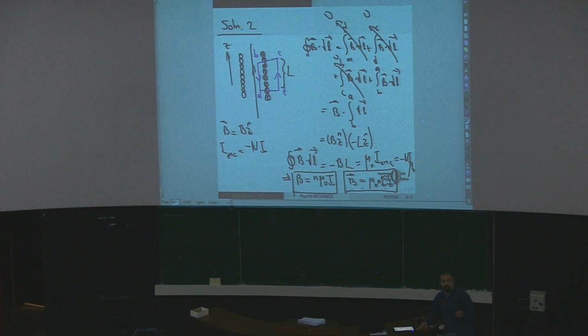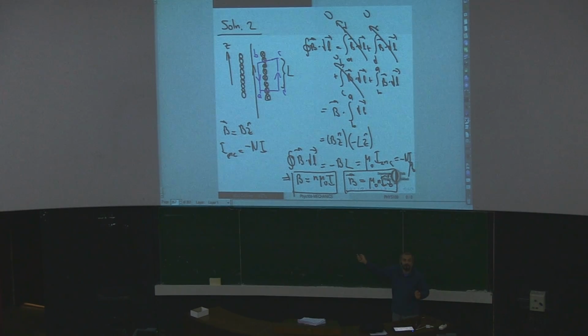There's another point. Here, I chose such a loop, but I can choose any other loop. I can choose, let's say, another loop on the other side, and then I will obtain the magnetic field. But I will not be summing these magnetic fields. Back to the midterm, there were these infinite plates. Some of you took two different Gauss surfaces corresponding to two different plates, and then you just summed the results.